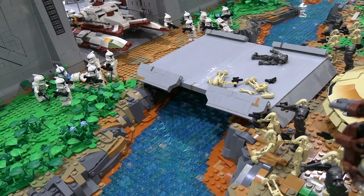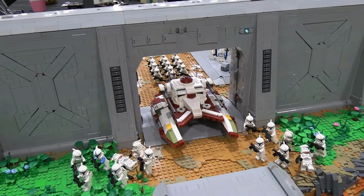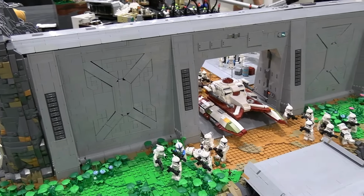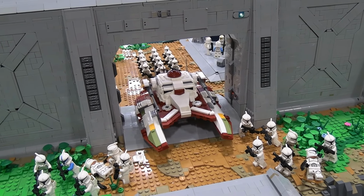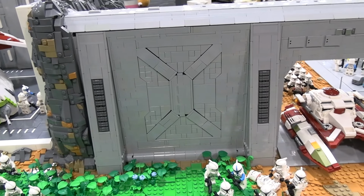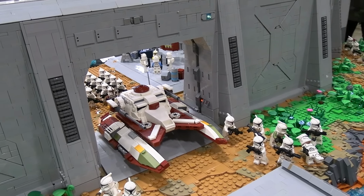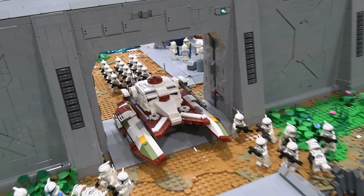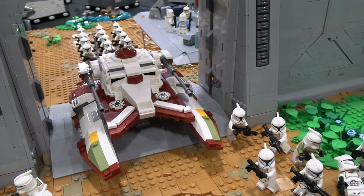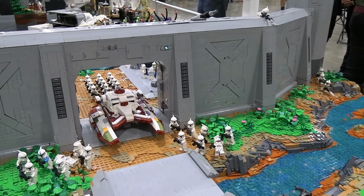I ended up landing on a trapezoid for the top, and then we have the big pillars coming off of the side right there. And for the middle of it, I didn't want to just do a plain flat gray wall, so I spent a lot of time coming up with this. I'm not sure what you could call it, but you can see the different shapes in the center there and the different parts coming at an angle on the side. And then, of course, we have the door with the fighter tank, which was designed by Ethan. I had originally planned for the door to be motorized, but I came up with a couple different prototypes. They worked okay, but on the final one, it just didn't work out the way I wanted it to.